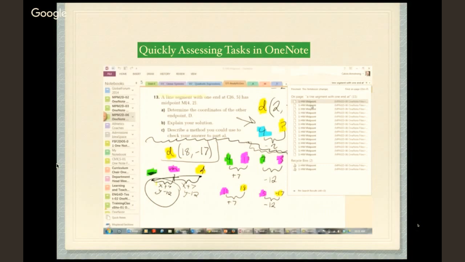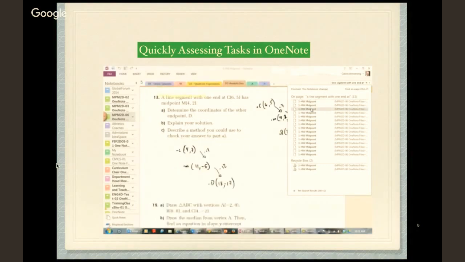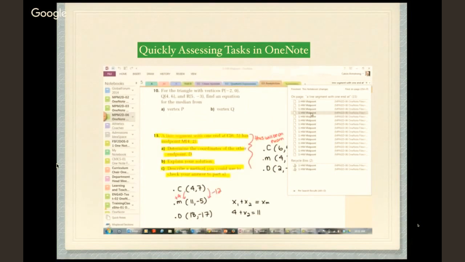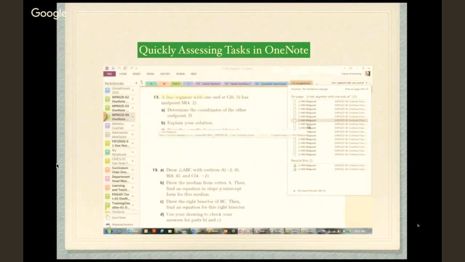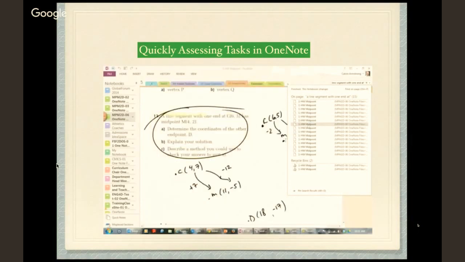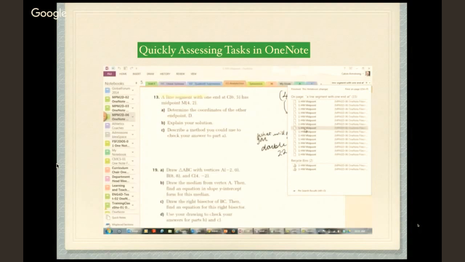I can look at it, see what they've done, go to another student, look at it, see what they've done, another student, and so on. It gives me a chance to look at what each student has done, in this case, hasn't done anything, and then plan forward from that. So it's a really quick way of looking at an individual question that's hidden somewhere in the notebook, but because OneNote indexes images, you can quickly find student work with relative ease.